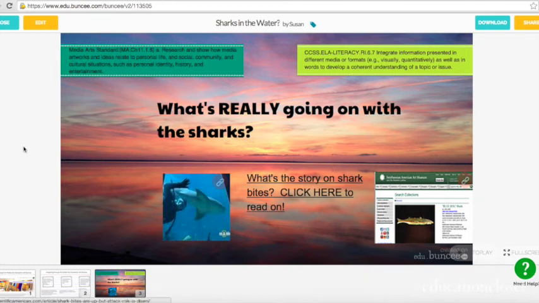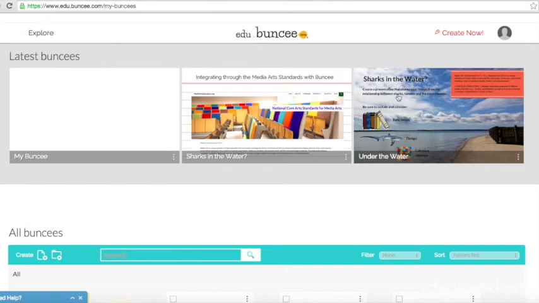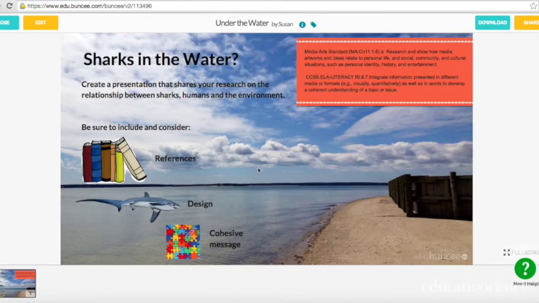Now, if I go back out and I go to look at my assignment, let me show you how I can actually go one step further. If I go back out to my Buncee navigation, I've already added an assignment here. So I've created this assignment and given it to my students. You can upload your students into the system with a CSV file very simply, or you can just print this out, add it to your slide presentation, and that can be their next step.